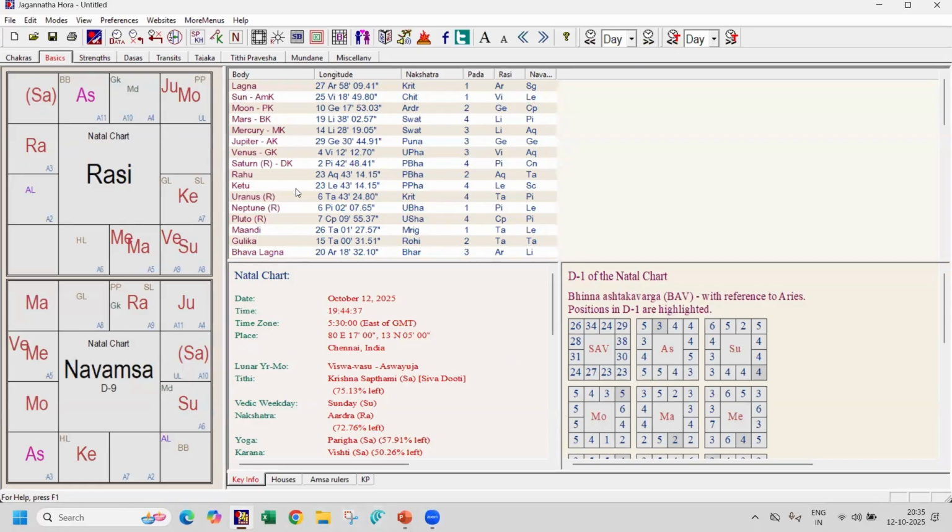So let's take Makara Sankaranti, for example. What is Makara Sankaranti? Makara Sankaranti is the sun moving from the Dhanur Rashi into the Makara Rashi. So that is the Makara Sankaranti, the transition of sun into Makara Rashi. By the way, you are able to see my screen, right, where Jagannath Hora is displayed.